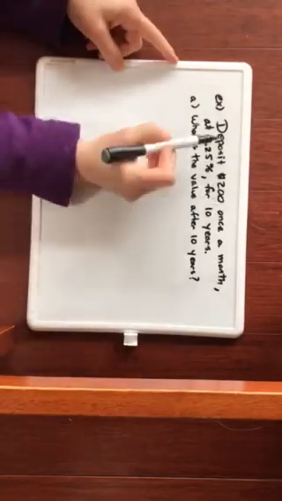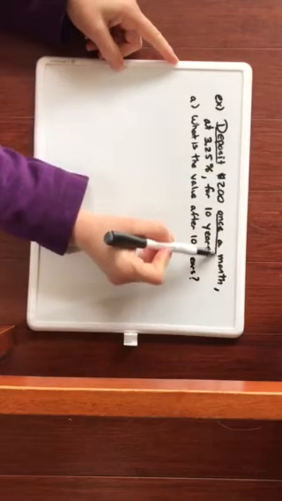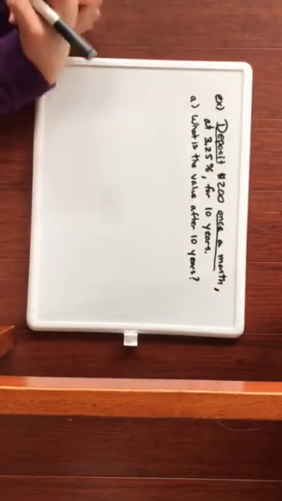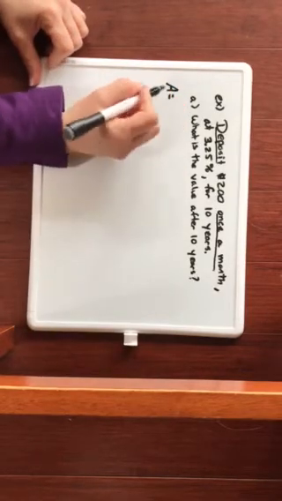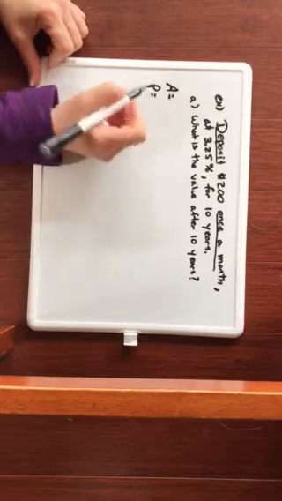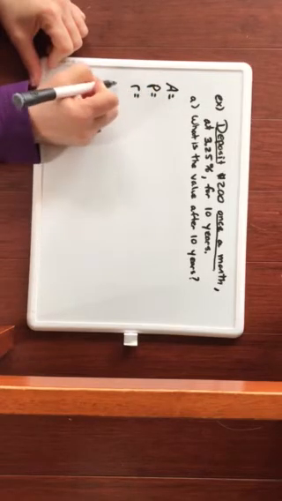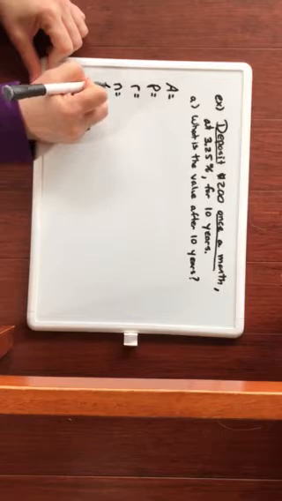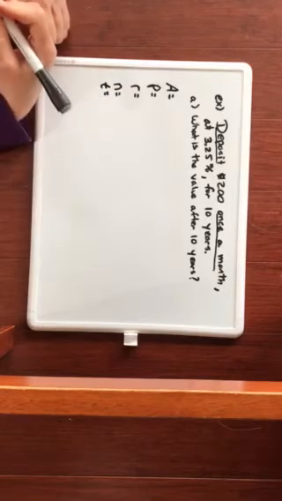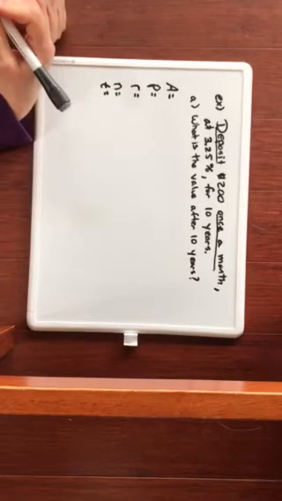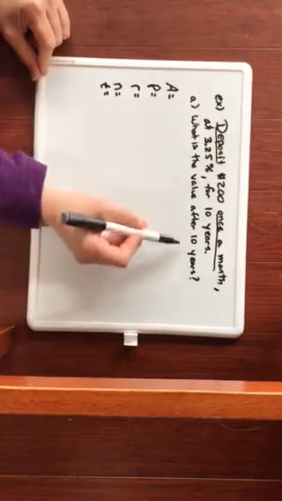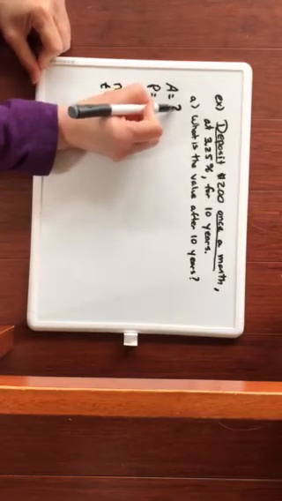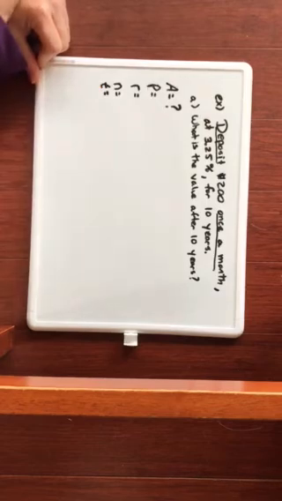Since we are depositing once a month, that is our clue that we're looking at an annuity. Okay, so off to the side, we're going to put our letters A, P, R, N, and T. Okay, now this is going to get kind of messy in writing, so write small, and you'll need your calculators as well. All right, so the question is, what is the value after 10 years? So that's what we're looking for. We put the question mark there.